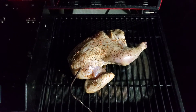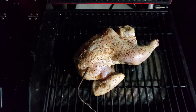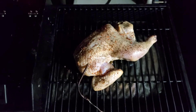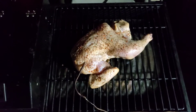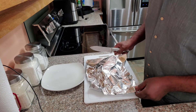Good evening and I'm back. I just wanted to let y'all see the spatchcock chicken — I cut it in half and it's on the smoker. I got it on the smoke setting right now, so I'm gonna keep that on the smoke setting for about an hour, then I'm gonna crank it up to about 250-300 degrees. Hopefully I'll get a crispy skin on it — I'll bring you back with the final product.